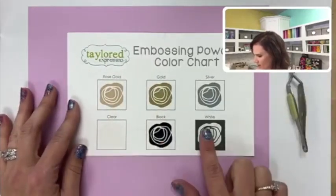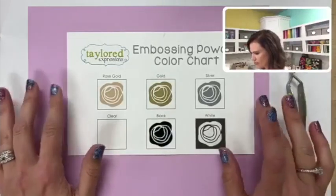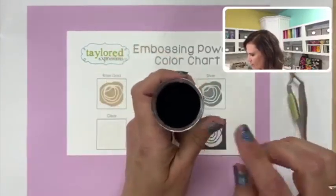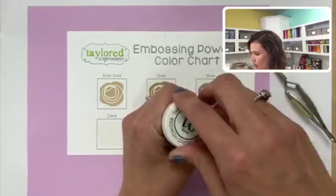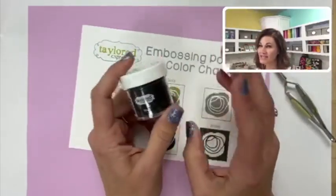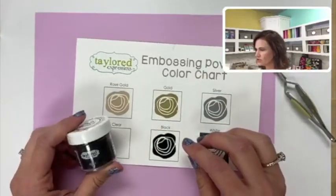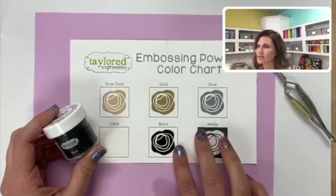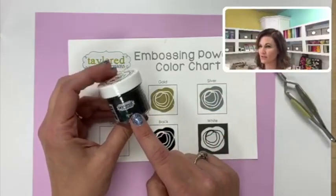So all of our embossing powders, except for the rose gold, are fine detail embossing powders. That means that they are very fine flecks of that powder, and that's just going to allow you to get even more intricate with your images. And there are other embossing powders out there. I do caution you, if they don't say fine detail, then they are probably a little bit more coarse. And for some applications, you probably want a coarse embossing powder. However, when I'm stamping sentiments, detailed images, almost everything, I will want a fine detail embossing powder.